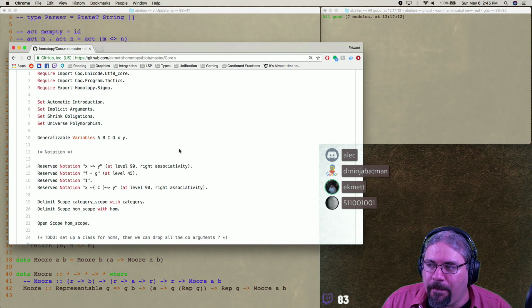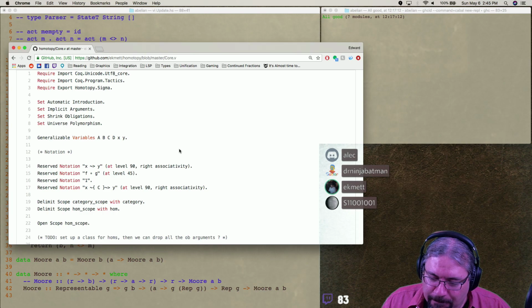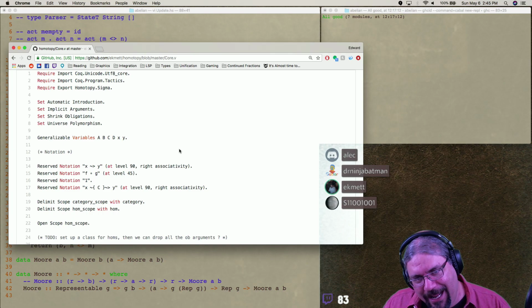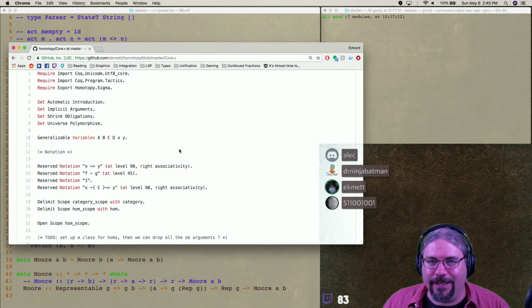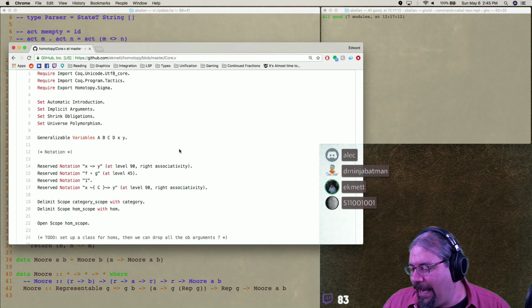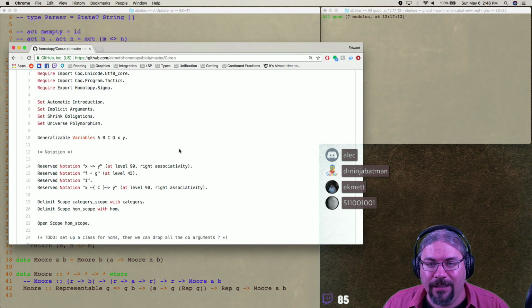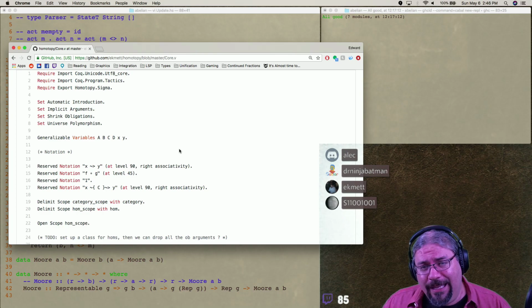So that should let me get back to your question. Do I think I want to do everything in Hot rather than category theory vocabulary? No, I want to use the category theory vocabulary to make my Hot vocabulary better, and then I want to use the Hot vocabulary in order to make my category theory implementable. Because it's still useful to me to turn around and have all this. Once I have all this stuff in Hot, I can then do all my work on monoidal categories and stuff like that, and things compile instantly rather than taking forever. The downside of all of this is that a significant portion of the tricks that we have that make Coq efficient don't work once you have Hot.